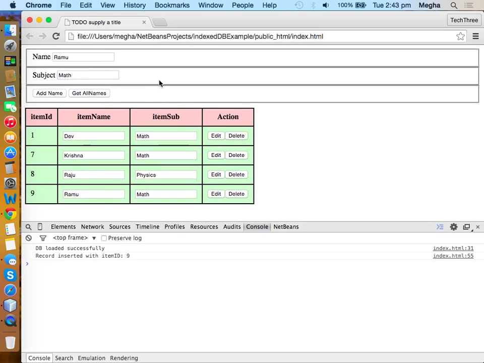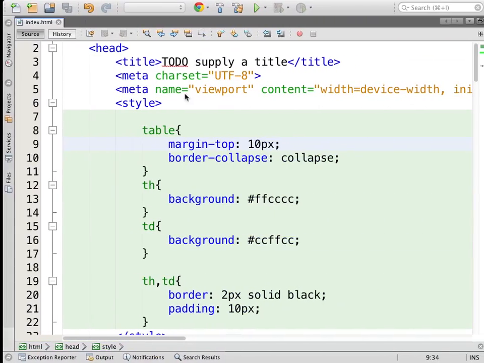This also will slightly reorganize, having some spacing issues.